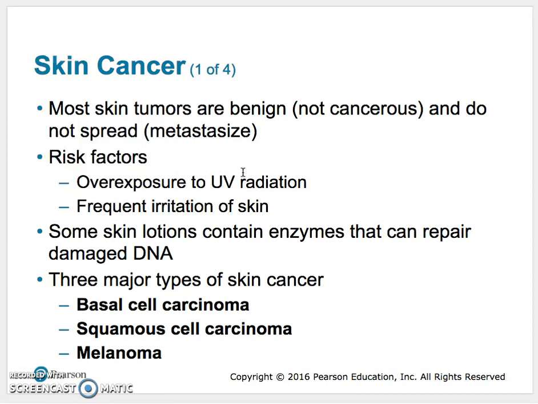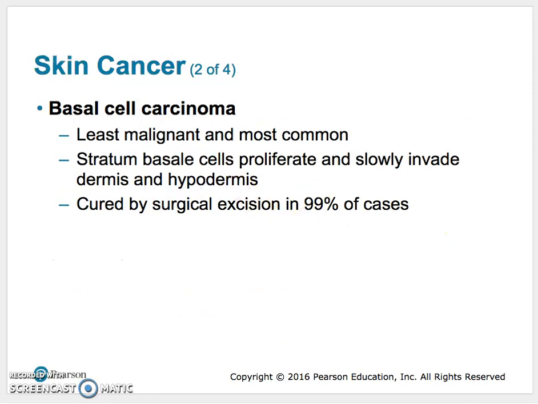It also changes what's attached to each other. We're going to look at basal cell carcinoma, squamous cell carcinoma, and melanoma, and we're going to start with basal cell carcinoma. It's really pretty common. It's the least malignant, meaning that it's least likely to spread into other tissues and organs. Basal cell carcinoma occurs in the strata basale, where there's lots of proliferation. There's lots of mitosis happening, and so when cancerous cells are dividing, as they divide, they slowly make their way into the dermis and the hypodermis. That's how these basal cells metastasize.